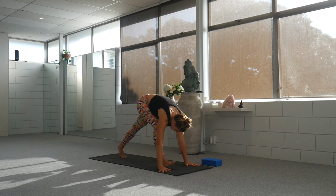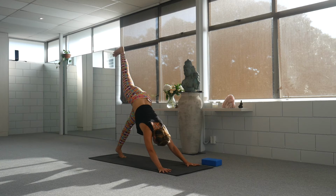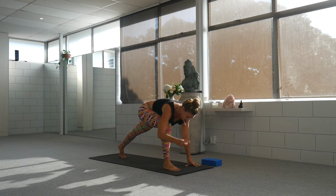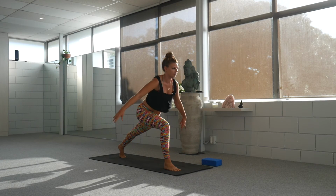Exhale, plant your hands, down dog. Inhale, sweep that right leg high to the sky. Sorry, the left leg. And exhale, step your left foot back forward. So step the foot that you just lifted up, step it back forwards again. Inhale, float your arms up.